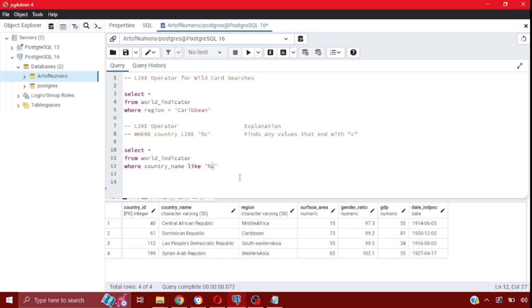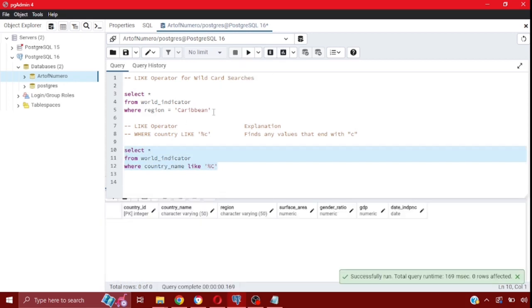Remember that when it comes to the actual values that you provide, it's very important that you take case sensitivity into consideration. If you put, let's say, a capital C here, you're not going to get anything in your search result.